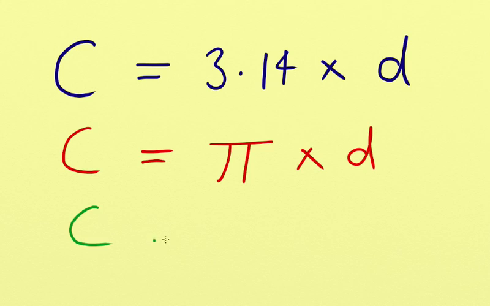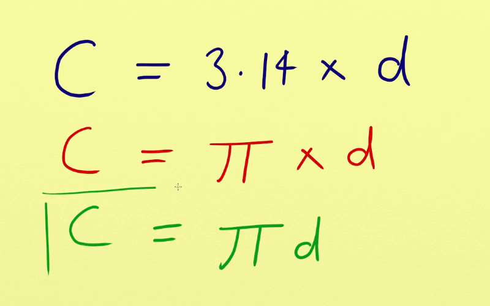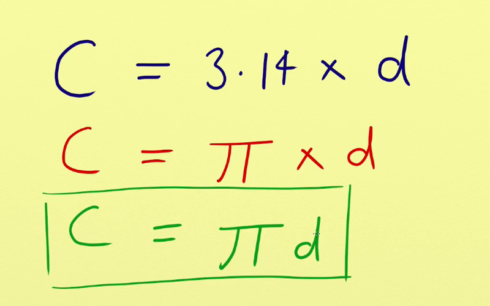If you want to write it even shorter, if you write letters next to letters in a formula, it means times, so you don't need your times in there. So this is the formula for the circumference of a circle, and it defines really what pi is. It's just the ratio of the size of the diameter compared to the size of the circumference. Circumference is always 3.14 times bigger than the diameter. So that's an introduction to what pi is, which means we've got a relatively simple formula to use to work out the circumference of a circle.